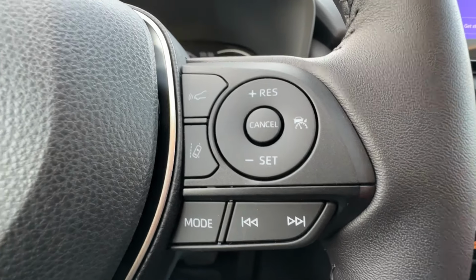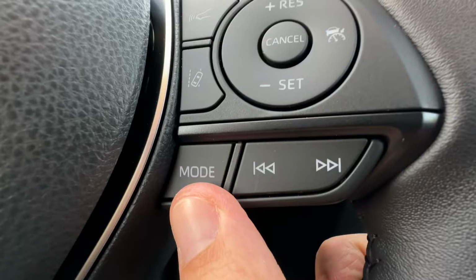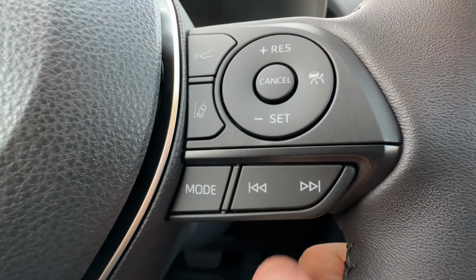Lastly, on the right side of the steering wheel is the mode button and the seek and track. So for mode, it'll go through AM, FM, Bluetooth, or Sirius radio. If it's pushed and held, it will actually pause and mute the music. Then I have the forward and back for the songs.